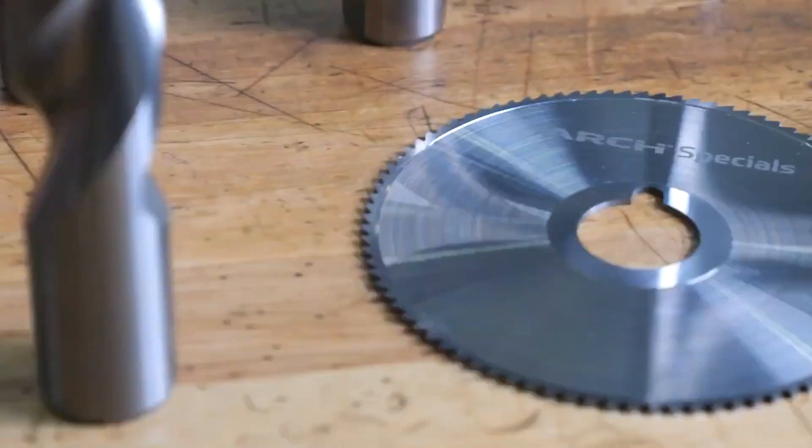It's a gorgeous tool. I've been into some of your customers who have utilized your products exactly like you said, reducing cycle times by over 50% by keeping one tool in the cut over and over again. For the audience watching — how many times do we talk about multitasking? Usually we're putting it inside a machine, like a turning center, where you can keep your product being machined instead of doing three or four operations across three or four different machines. Combine that with Arch Cutting Tools, where instead of tool change after tool change, you've got it all into one tool that can do three or four more operations. This really does save money and create the investment and partnership customers want with a cutting tool company like Arch.